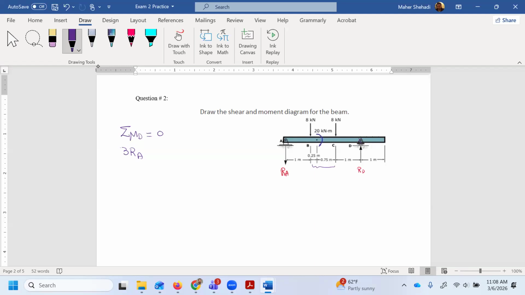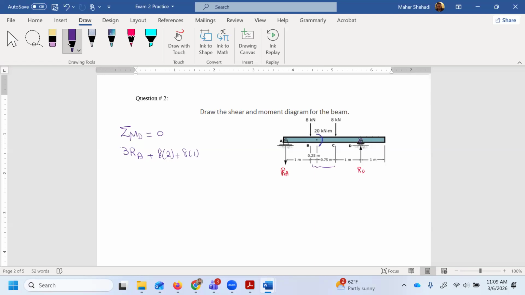The second one, it's 8 kilonewton. Both eights here are also going clockwise. So one is 2, the other is 1. So 2 times 8 plus 8 times 1. As mentioned before, it doesn't make any difference, but usually I put the force times the distance inside, just in case you get used to it. If you say, oh, we don't have a 2 kilonewton force, no, it's 8 times 2, the distance.